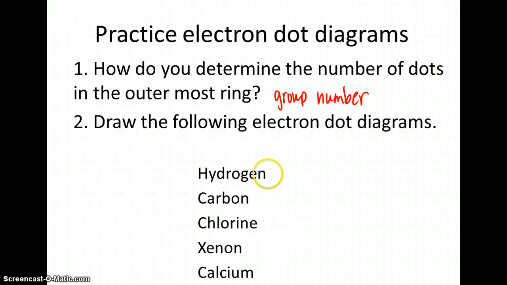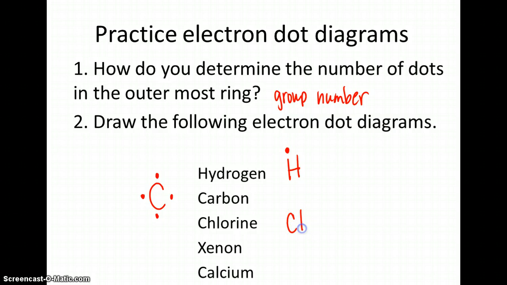So first thing, hydrogen. I'll put it right next to hydrogen here. I'll kind of go back and forth. So hydrogen, first thing we do is write the symbol. Hydrogen is in group 1. It gets 1 dot. Carbon, we put a C for the element. We look at the group. Happens to be 14, but remember, we take off the 14 because we can't have more than 8, and so we only get 4.